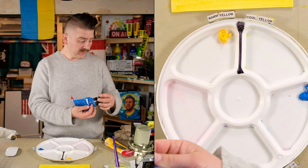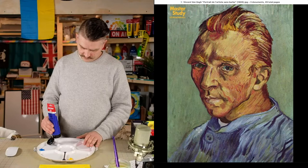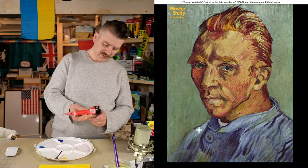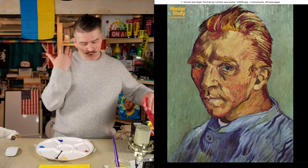One thing with this painting, maybe I'll just put it back on the screen while I'm doing this, is he is using warm and cool colors in a very traditional way, in the way that we've talked about over and over again. He's got this kind of a teal background, which is a cool blue and cool yellow. He's got warm blue in the shirt. And then the face has got warm browns. And all of that is done to help push that face forward spatially in this composition.